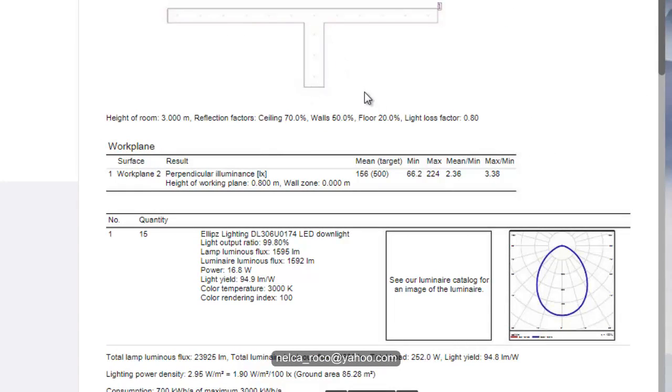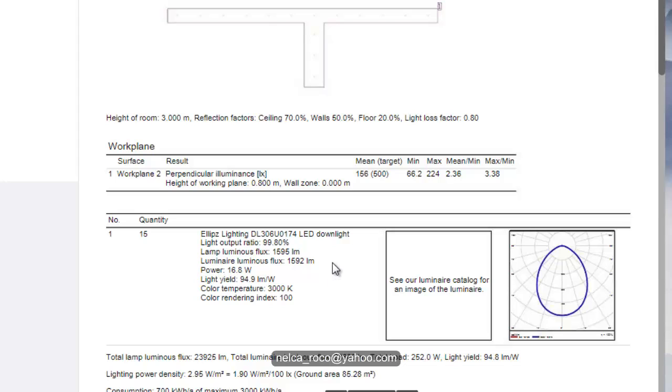I assume that this corridor is part of the building where the total height of the building is 3 meters, and she wants to make the corridor maybe 2.5 or 2.6, maybe 2.7, or it depends. So I'm sure it's different from 3 meters. And I assumed again that she put an automatic drop ceiling in the corridor. That's why she properly placed the luminaire, but it did not reflect the ceiling height in the calculation result.